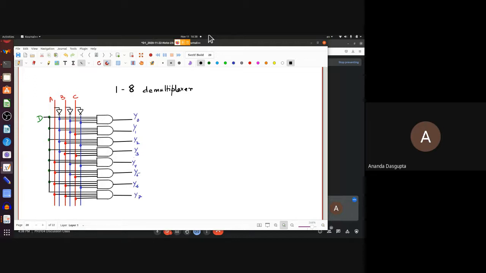which means 3 inputs is fine. In fact, if you calculate the other way around, you say, okay, my circuit has 3 inputs, so there are 8 possible output combinations, so I'll have to have 8 outputs. Okay, that's the way you should argue. Of course, you could have a 1 to 16 demultiplexer, but there you would have 4 inputs A, B, C, and D. 5 inputs will give you 1 to 32 demultiplexer, and so on.